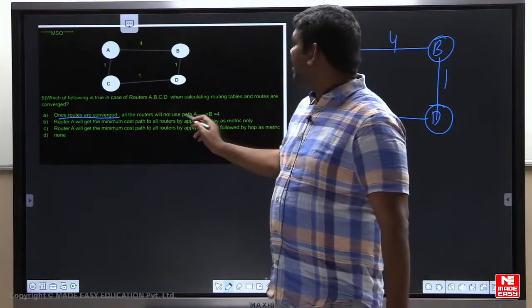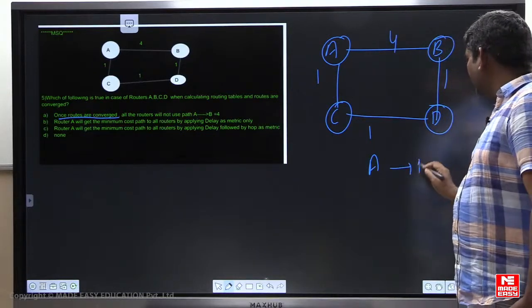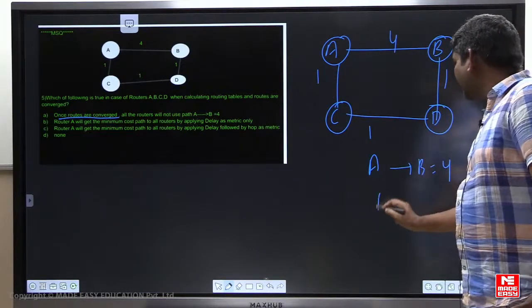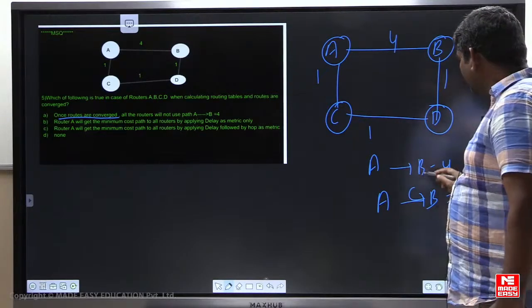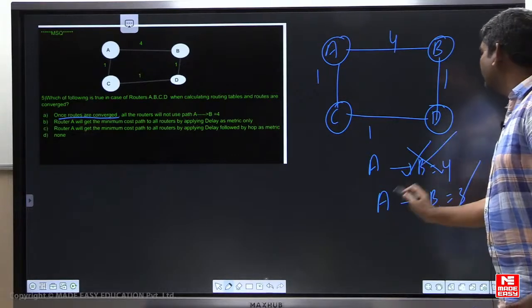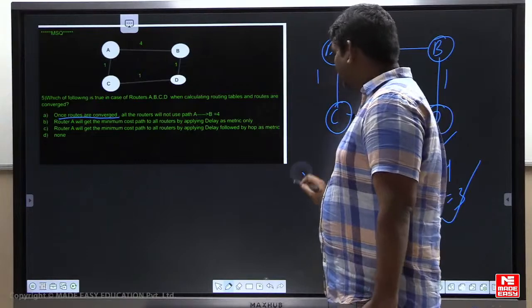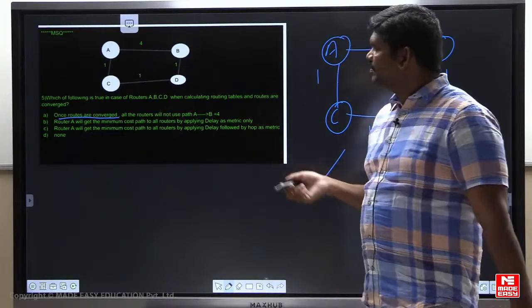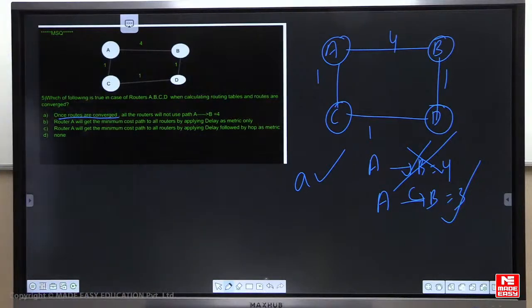All the routers will not use the path A to B as 4. Initially A to B is 4, but as time progresses, A to B via C will be 3. So this is the estimated cost and this is the final cost. The estimated cost will not be used as time progresses. So that is true, and A is the correct answer.